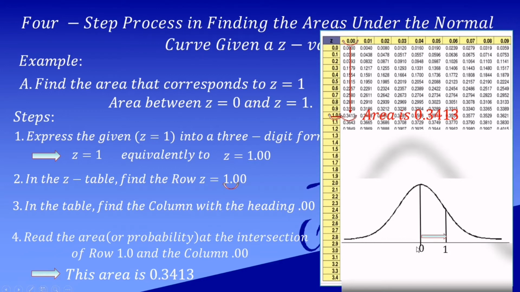To illustrate in our normal curve, we divide the normal curve. You are looking for the area between 0 and 1. So this could be our shaded region, and its area is 0.3413. If we want to identify our shaded region in terms of percent, just multiply the area by 100 to get 34.13%. So this is the percentage of the score distribution between z equal to 0 and 1.